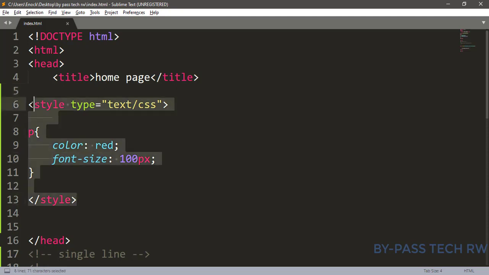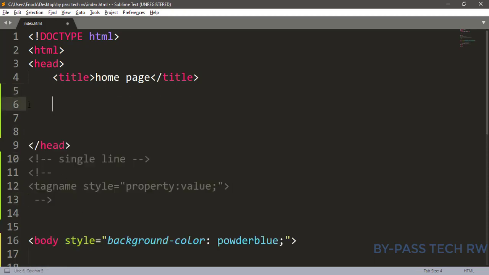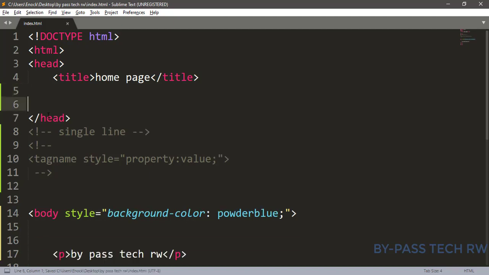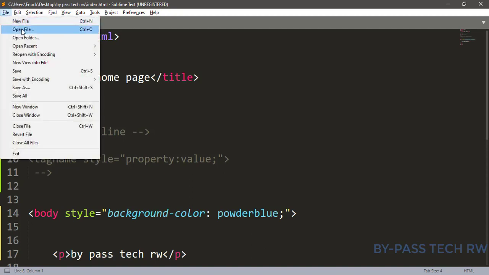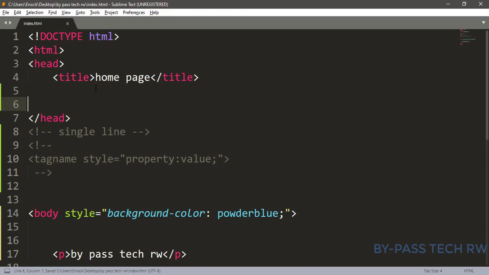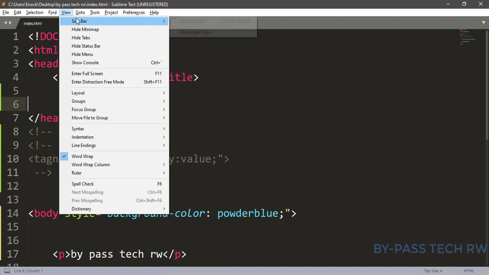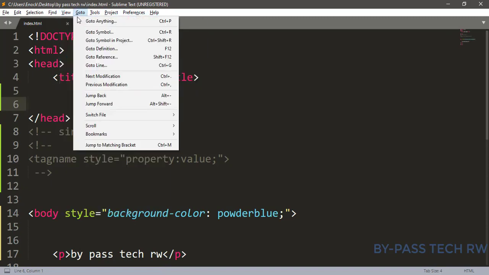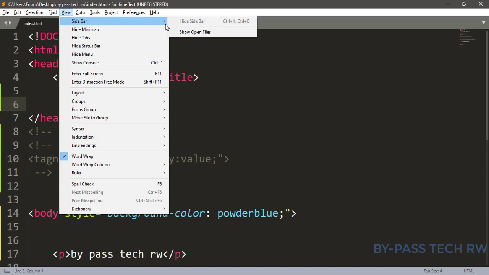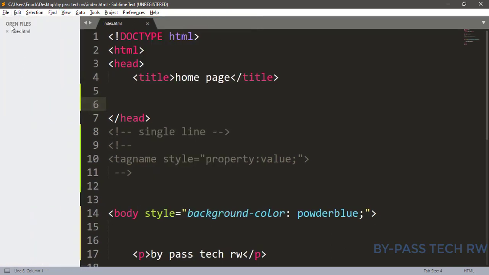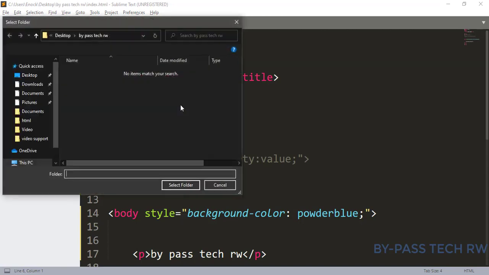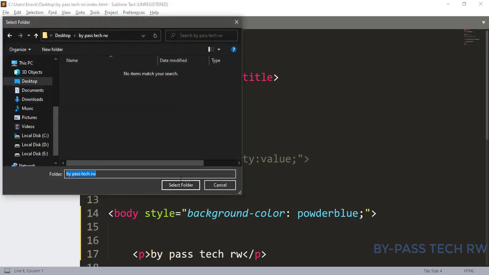Okay, let me delete this, and now we are going to make external CSS. First, we need to make a new document. Let me open our folder. It is on the desktop.